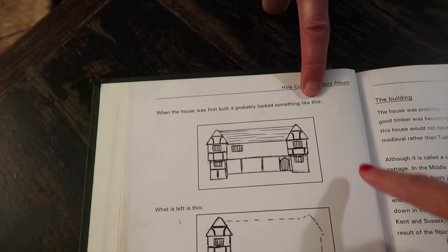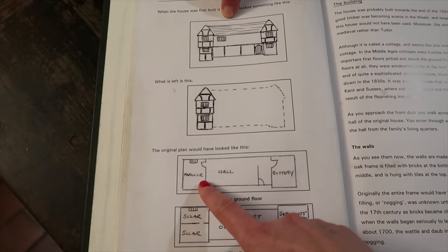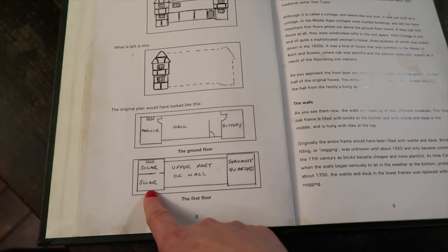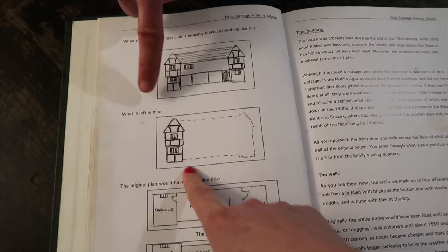And we want to show you what this place actually looked like, or probably looked like, back in the day, because it's quite interesting. Now, this is what you see today, and this is how it was. So probably, well, it says here, it probably looked something like this. Quite big. Because all of this was demolished in 1830. And as you can see, so we're here, that used to be just a parlour. Then a hall, buttery, servants' quarters. I don't know what that means. Solar, that's just upstairs. So quite big, but at least they still have this, and it's so quirky. And that dates back to 1500.